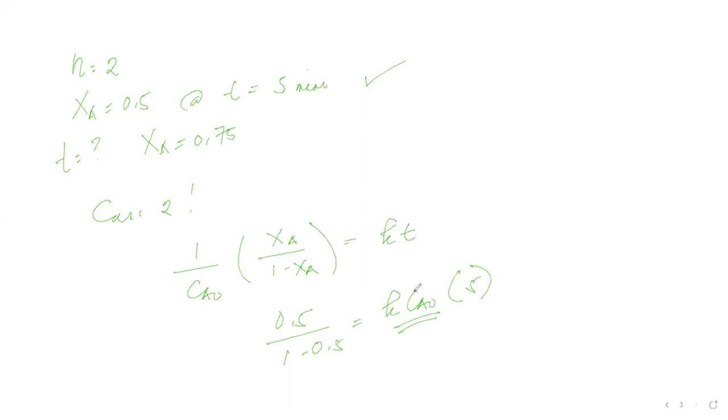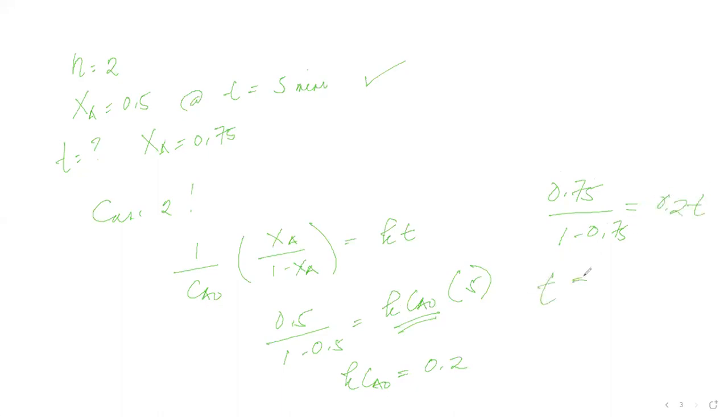So you can apply this particular equivalent expression to the case wherein conversion is 0.75. So you have a 0.5 here over a 0.5, that would be 1 over 5, that would be 0.2. So the value of your K CAO is equal to 0.2. Correct me if I'm wrong. So I will now use the second scenario. Then I will use this formula. So for a scenario wherein conversion is 75%, I will have 0.75 over 1 minus 0.75 is equal to this K CAO, which is 0.2, so that would be 0.2 T.